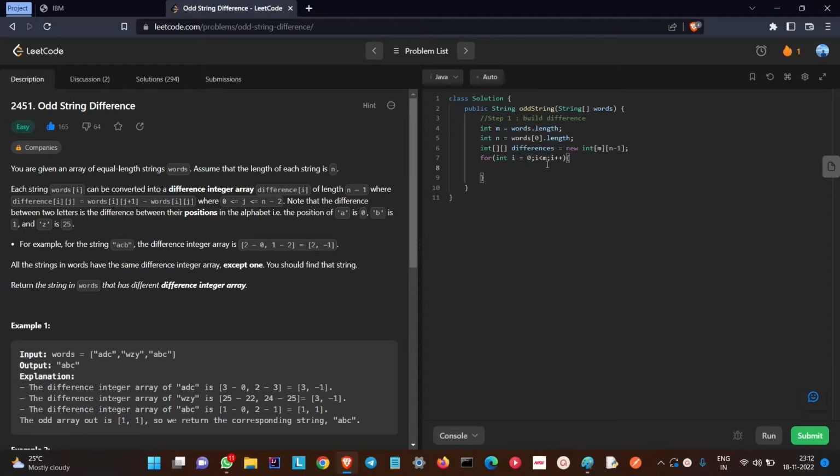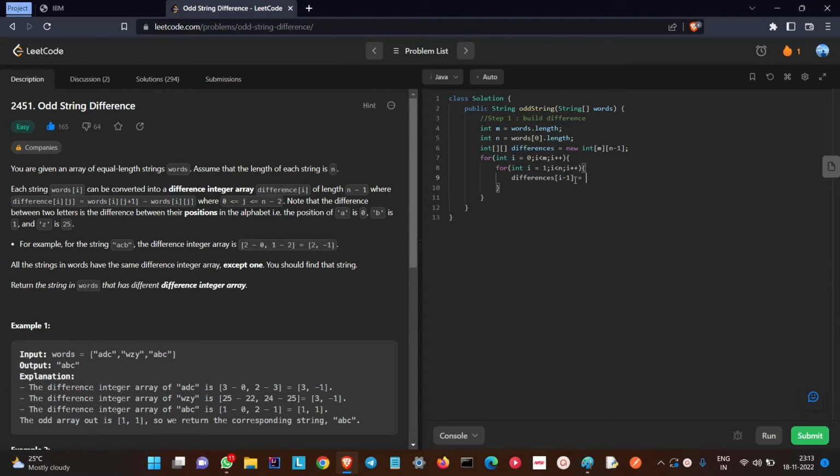So for each time, differences of i. So yeah, after iterating over each word, that is the first for loop, we need to iterate over each character. So int i equal to 1, i less than n, i plus plus. So for this, differences of i minus 1.